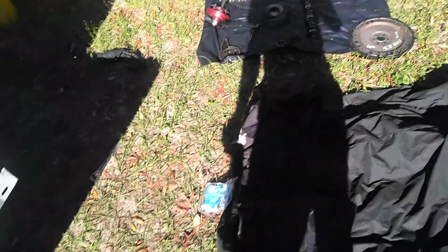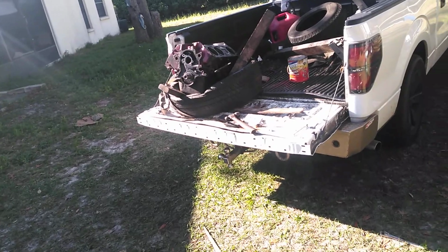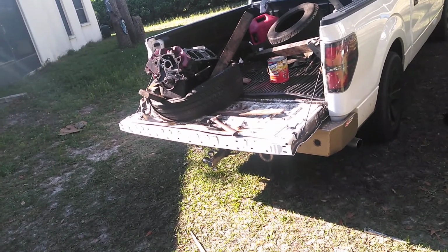So I just wanted to show you this stuff real quick. This is the 357. By the end of the day, I'll have this taken apart and I'll be working on that T5 that's in mint condition.